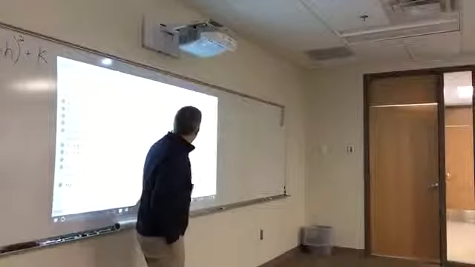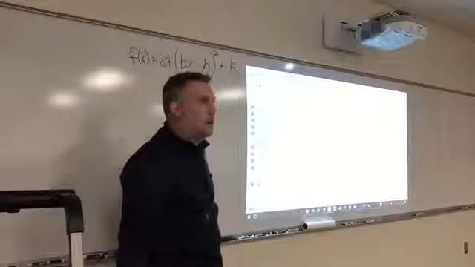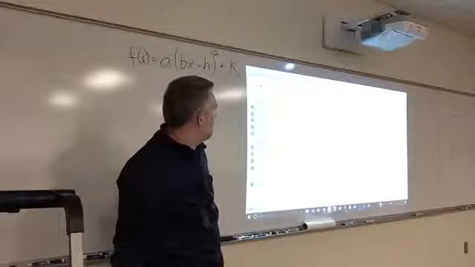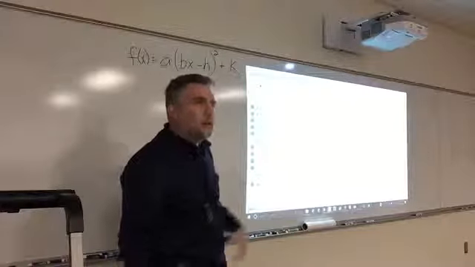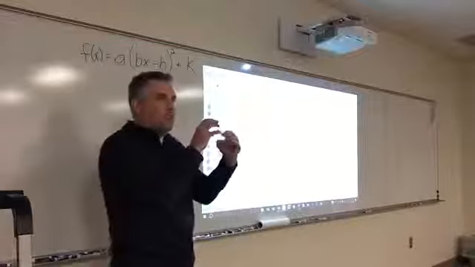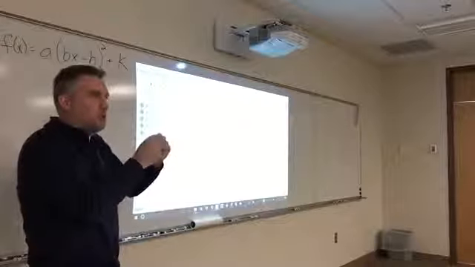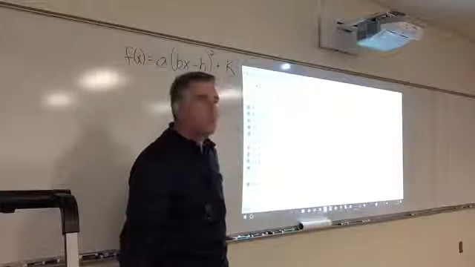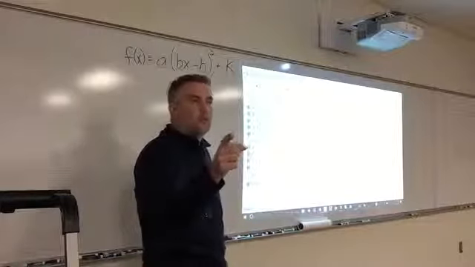I see a negative half out front, I see a 1 on the inside, and I see a minus 2 on the outside. Order of operations, who's going to act first? Out of the negative half, the plus 1, and the minus 2. The plus 1, right? The plus 1 is inside the function. Notice I'm adding 1 onto x before f. F is my parent function. Before f even takes place, right? So plus 1 is going to cause me to do what to my graph? Move it over to the left. How many units? 1 unit.